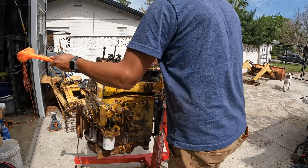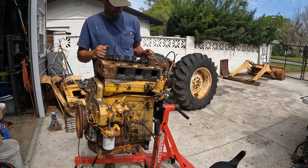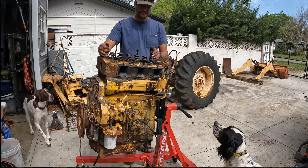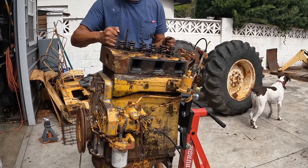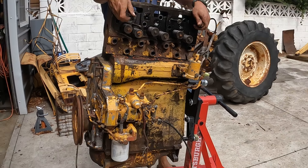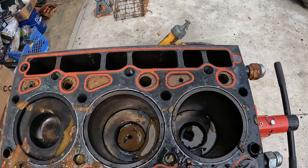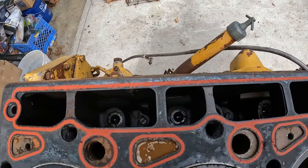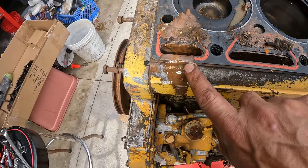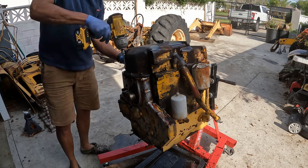This thing has been on there for a while, so it's going to take a few love taps to break it loose. I got it loose and there's some water coming out, but that's to be expected. But if you take your attention to the front of the engine as I'm zooming in, watch that clump of stuff that comes out of there — that was in the water jacket. Pretty nasty stuff. All in all, the cylinders don't look that bad, but the water passages are just horrible. When I drained the radiator, there was antifreeze, but I think that was put in way last minute — there was not antifreeze in there long term.